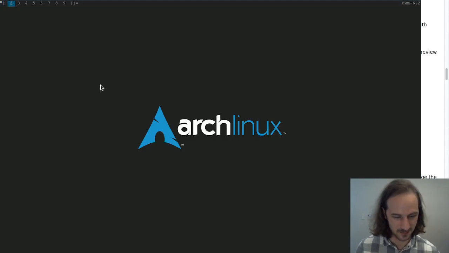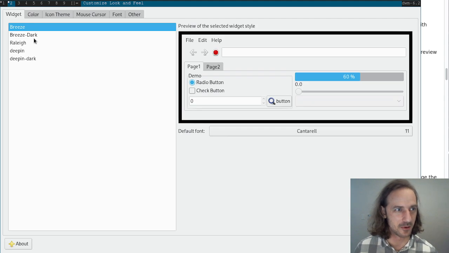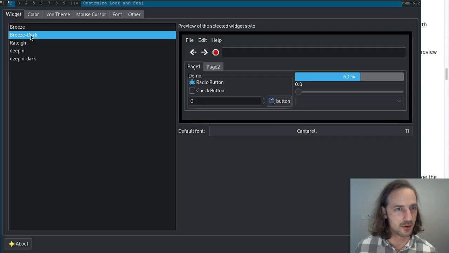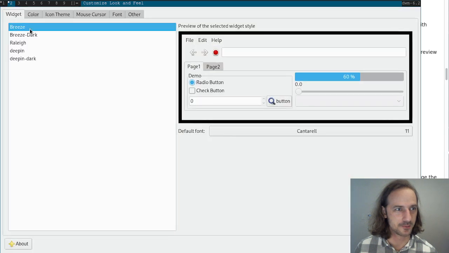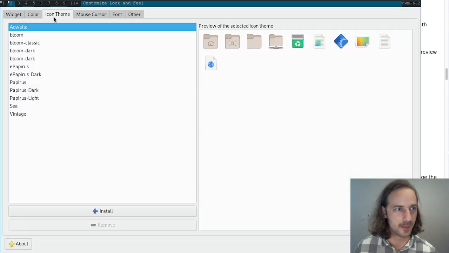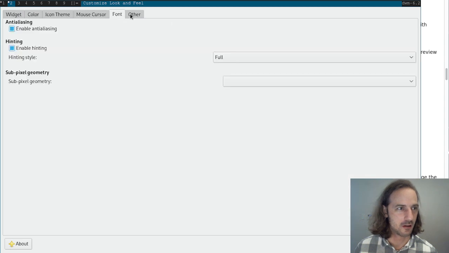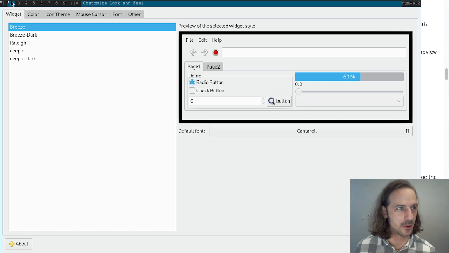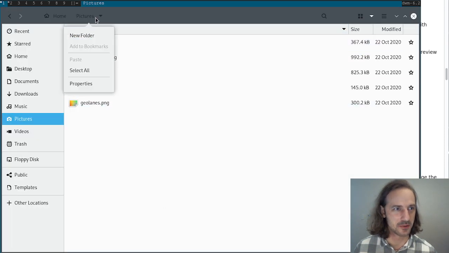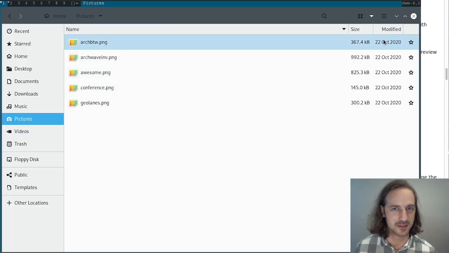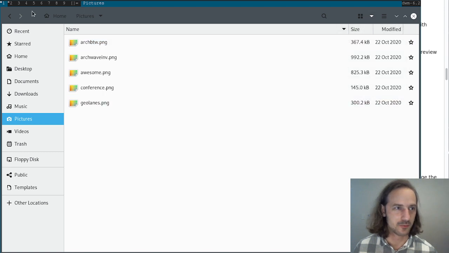Let me open the appearance settings so you can see what I'm talking about. Yeah, because widgets. Okay, we switched to the Breeze theme and we don't have Adwaita anymore, I guess. Yeah. Well, Adwaita is the icon theme, so. Well, anyways. This is not how it's supposed to look, so I guess, well, only this top bar.